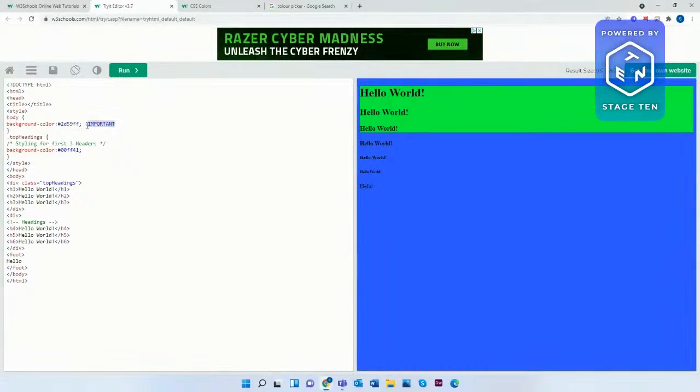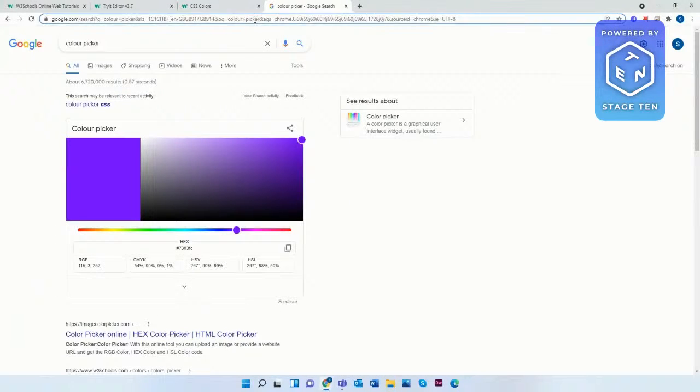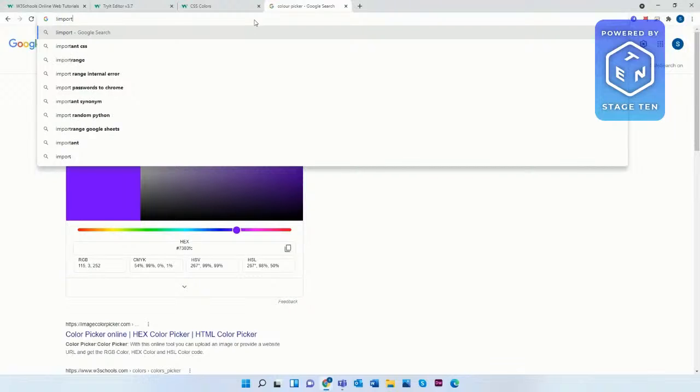It will, hopefully. You don't have to do it before the semicolon. So what you can do is you can do semicolon, exclamation mark important. And for some reason, let me just check. Exclamation mark important.